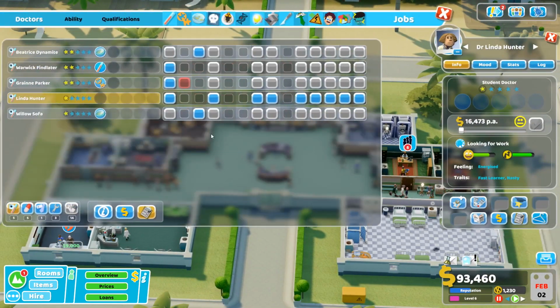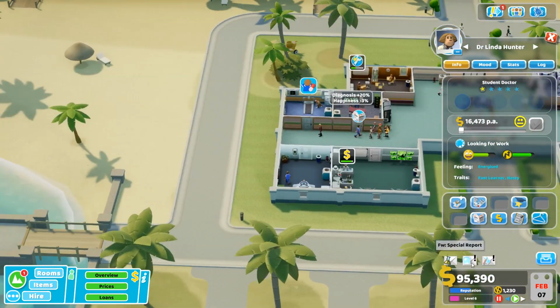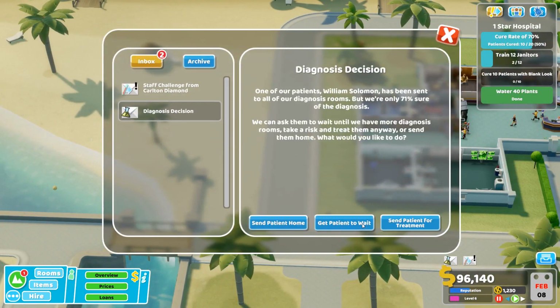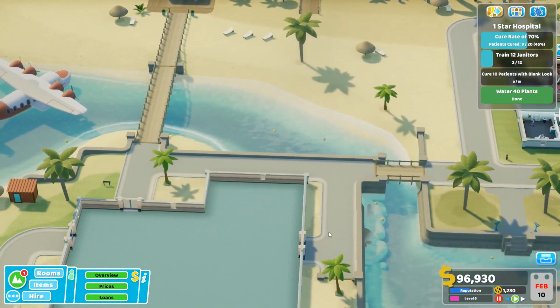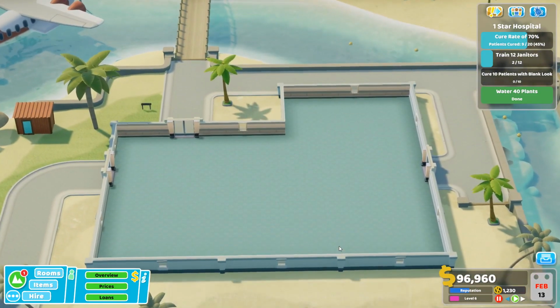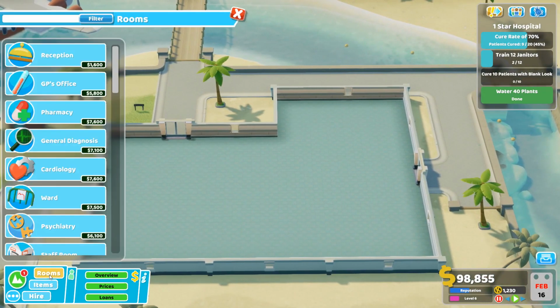And get you in GP's office. Yep. Special report. We did not diagnose and cure the patient. Okay, send patient for treatment and go 90 days without a death. Virtually impossible. Identification required, send the patient home. Reducing prices a bit will improve hospital reputation, my friend, but they'll also bankrupt us, so no. We can't do that. Right, this is done.